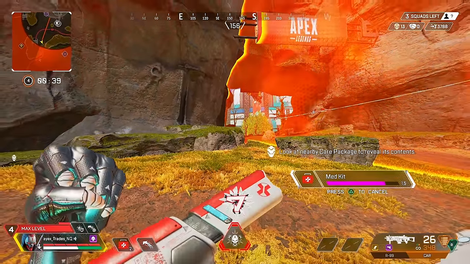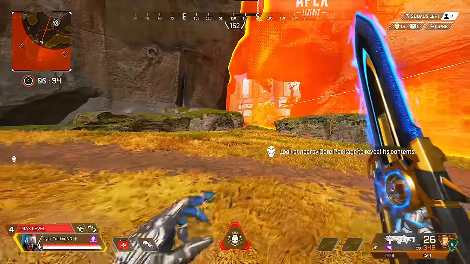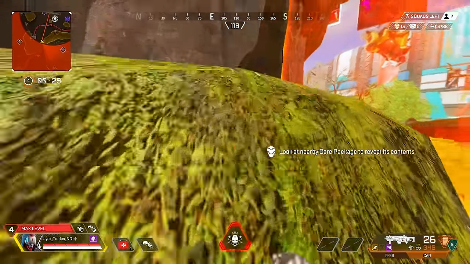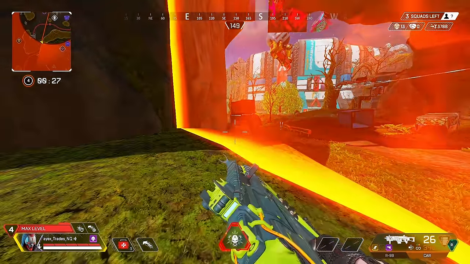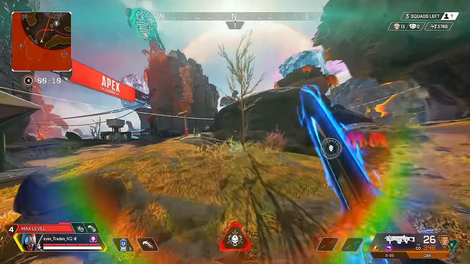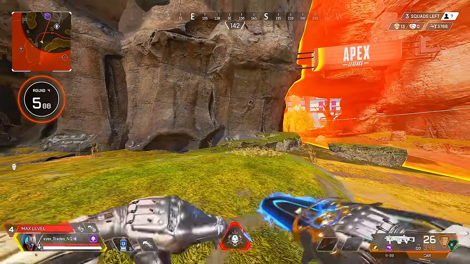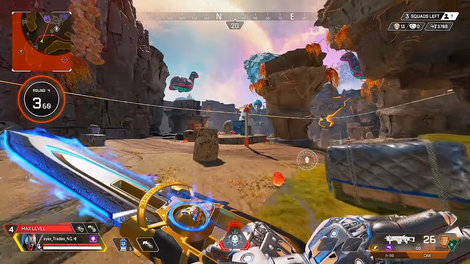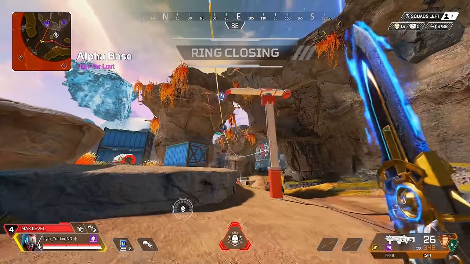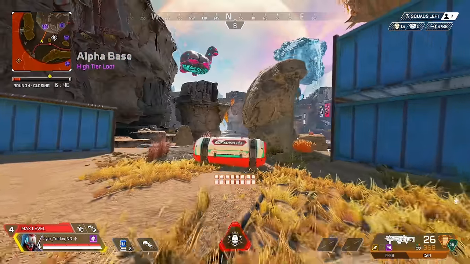40 seconds left. They use their evac. Yeah, they're stuck. I mean, they just have to run out right here, right? I'm just gonna sit here. There's no way they evac'd over this. That's not possible, right? I heard them use the evac, but I didn't see anything. Storm's closing.